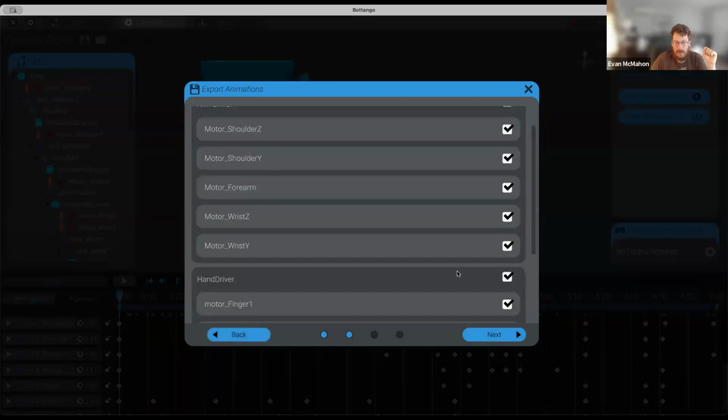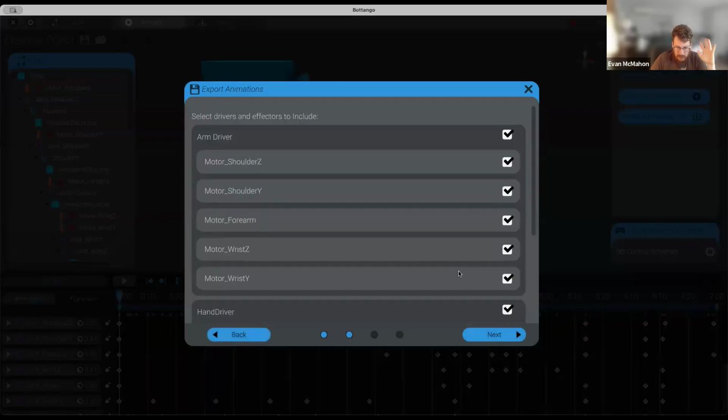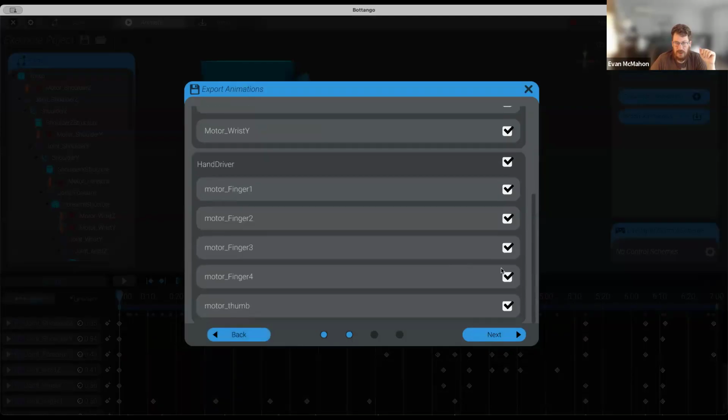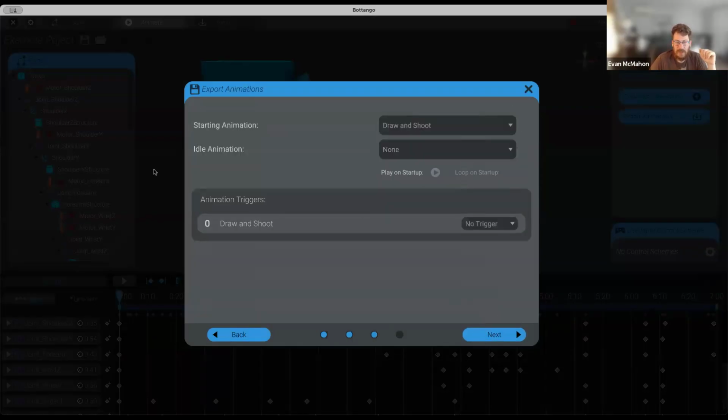It's this one. Which drivers, Arduinos, do we want to export out for, and which motors do we want to have? You know what? My thumb motor's been acting goofy. I'm just going to turn it off for now. You can control it that way. If we're doing our own custom stuff, this won't matter as much, but you can also set up some kind of self-running trigger options like, should it play on startup or not?